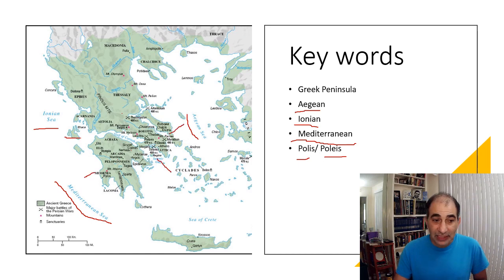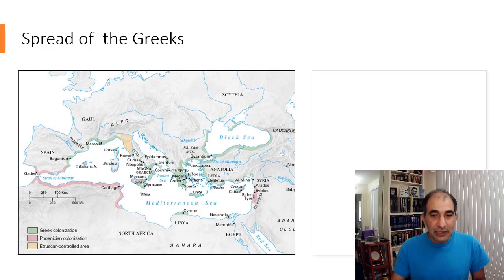And so one of the effects, and this is where we get into the impacts of geography, of these seas, is it allows the Greeks to spread out. And you see this in this next map really well. So let me show you this map. And in this map, what you're seeing is the spread of the Greeks. And everywhere you see in green, you see Greek, quote unquote, colonization, areas where the Greeks moved into. And so you can see it's not just the Greek mainland. The Greeks move all the way over here to Asia Minor, this region of Anatolia or Asia Minor that we see here. And they move all the way to southern Italy, is another area. Obviously, there are a lot of islands in these seas, and they occupy those areas as well.